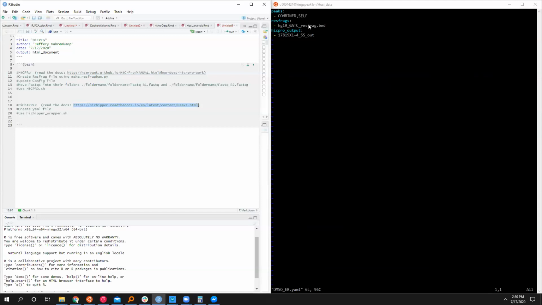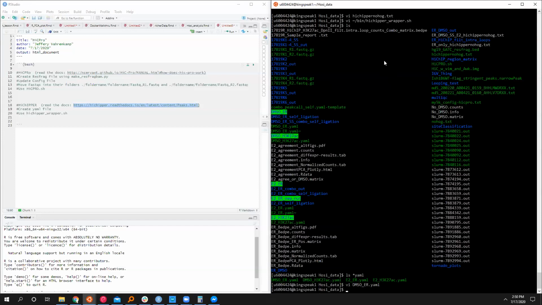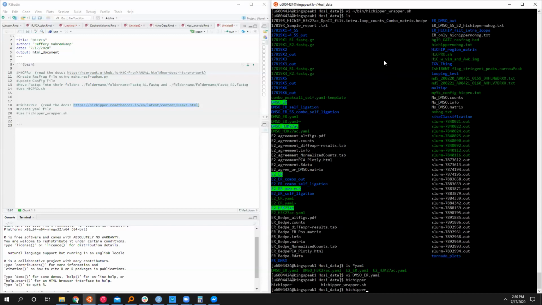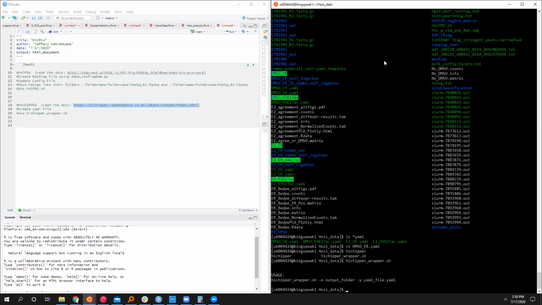Then it wants a restriction fragment bed that we created. So you give it the path to that. I would just stick it in the directory you're working in. And then it wants the folder that HiC-Pro put out, so you just give it the path to that. And then that's all you've got to do. So you just create that file, call it whatever name you want, and then you run HiChipper wrapper.sh.